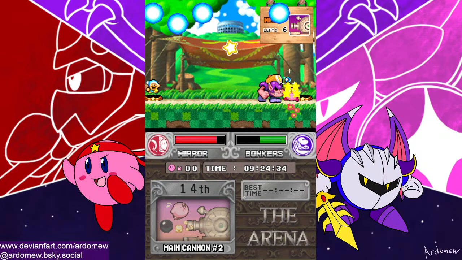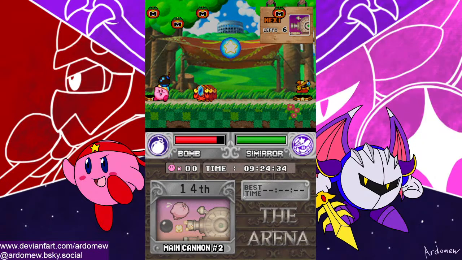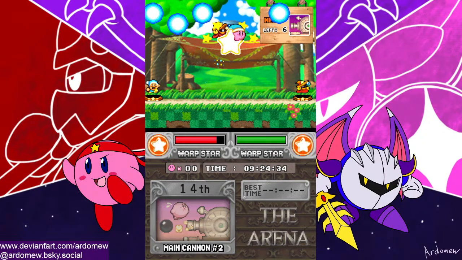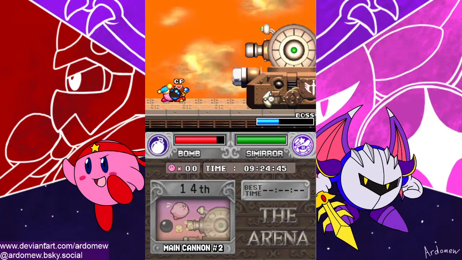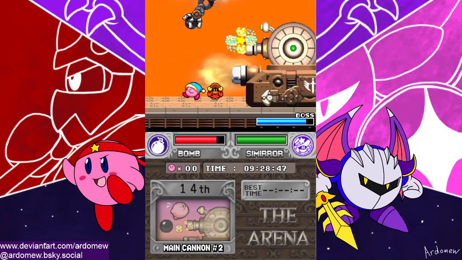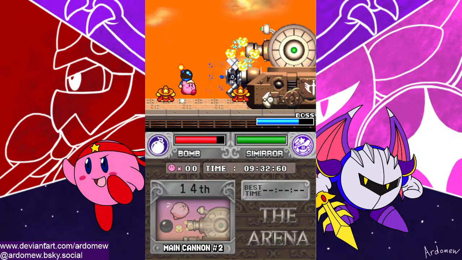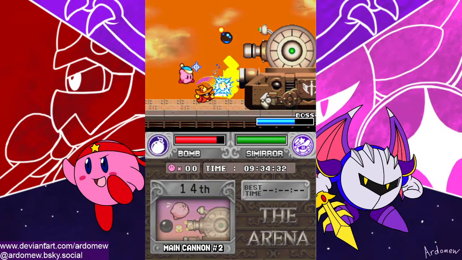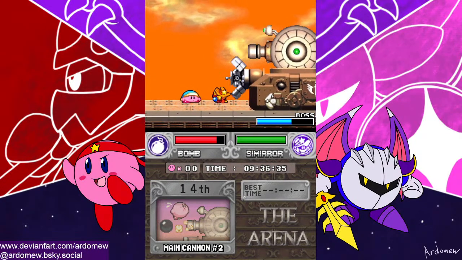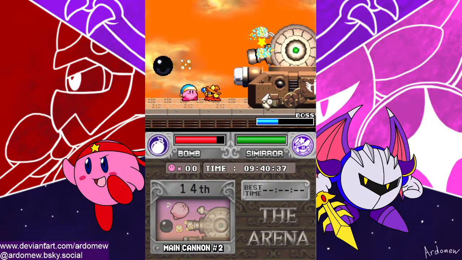Alright, for this fight, let's go Samira for a partner, and then we'll grab Bomb for ourselves. So we got main cannon number 2. So I believe this thing went by a different name in the original SNES version of this game. But I can't quite remember it off the top of my head.